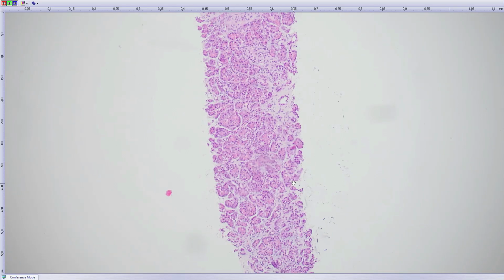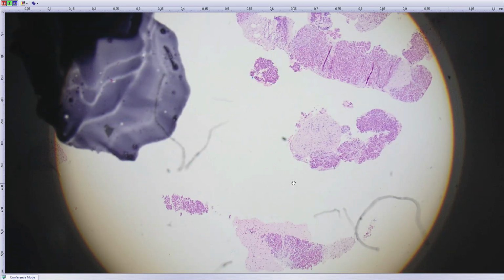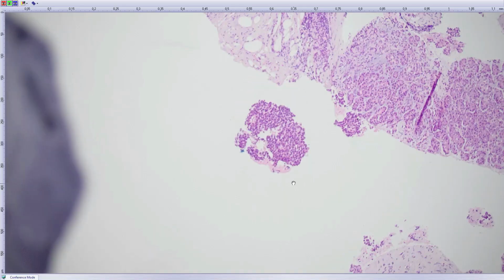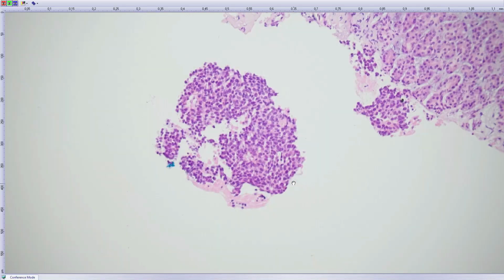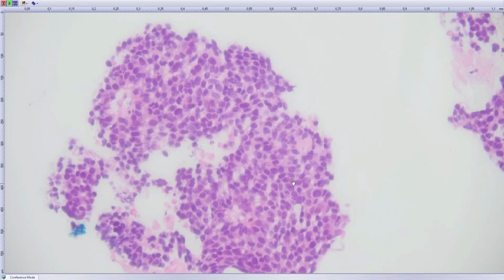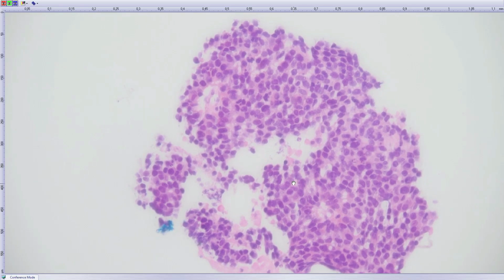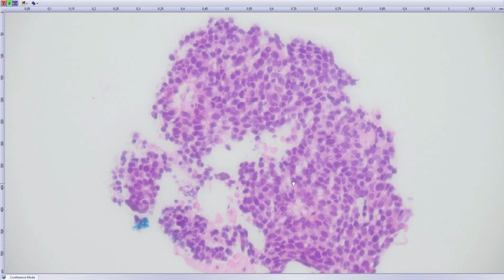Okay, my next case is another pancreatic biopsy. In this case it's, let's say, a younger adult patient. You can see still normal pancreas here, normal pancreas here, almost nothing. Okay, and then there are only these very, very small pieces of tissue showing something else. So clearly a high-grade malignant tumor composed of these very small cells with apoptotic bodies. There are some mitotic figures here.